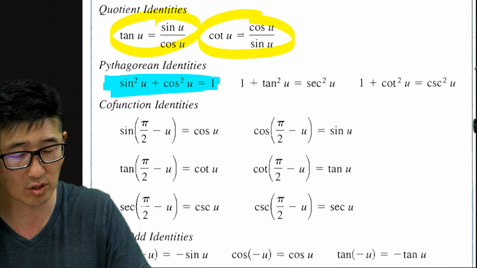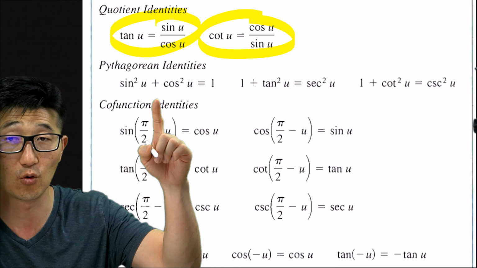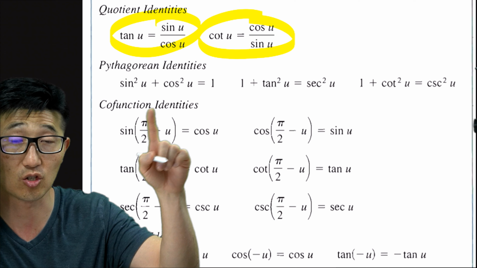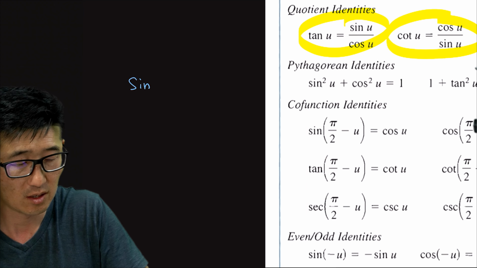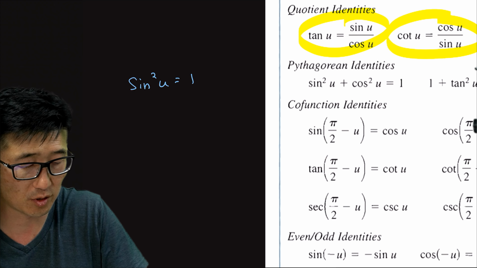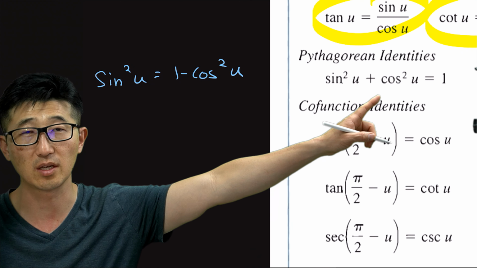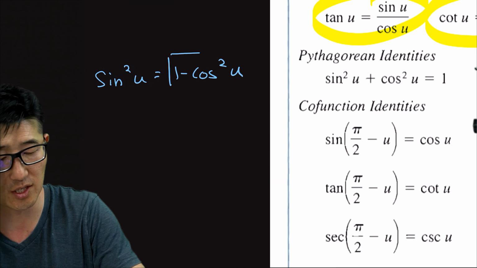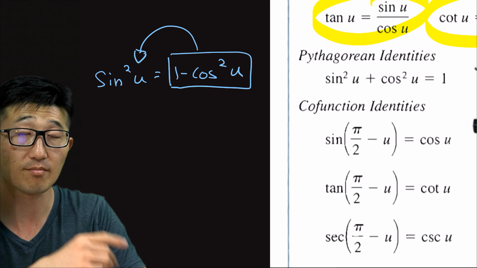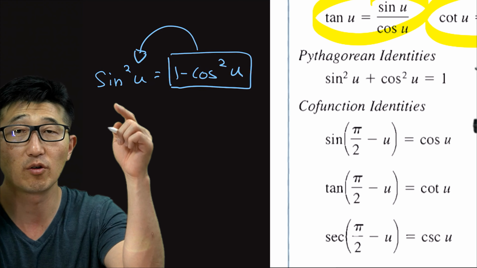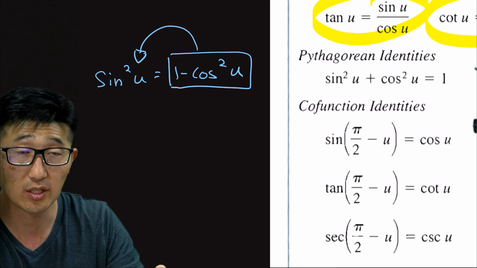So sine squared u plus cosine squared u will always equal 1. What you have to do is recognize the form and also the variations. You can move these around. For sine squared u, you can subtract cosine squared u from both sides, and it'll become something like this. Do you see that? That's the same thing. So if you saw this in your identity, you can replace it with the sine squared u. And vice versa. There are times where you want to replace this one, or you want to replace that one. So you have to memorize this.